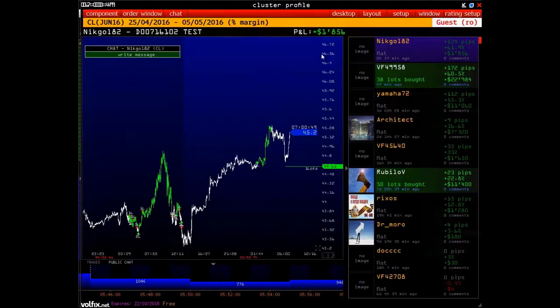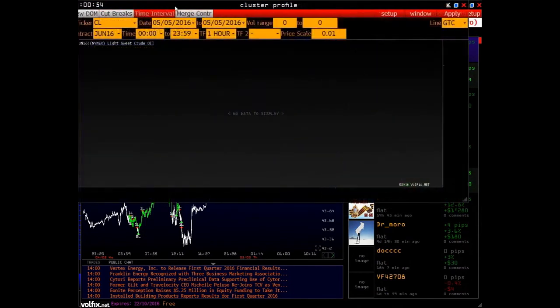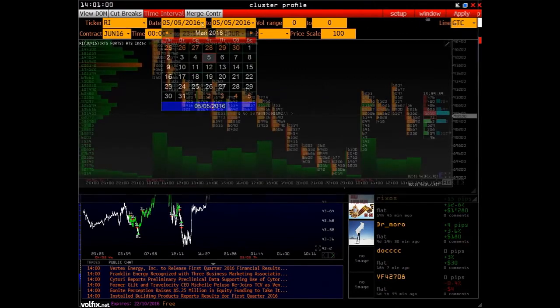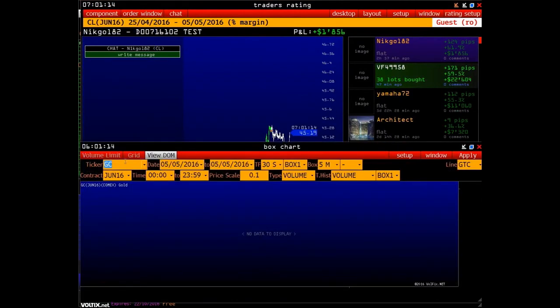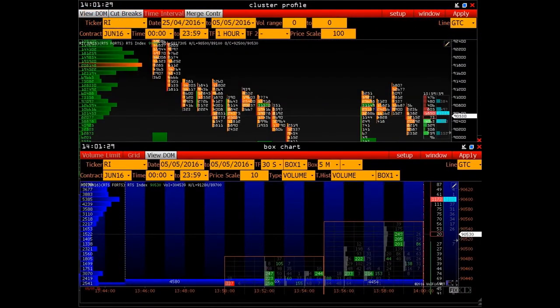Let's set it up in order to understand how the desktop function works. We open the cluster profile, set up the needed tool in there, then open the box chart, set the RI ticker in there. All unnecessary windows should be switched off.